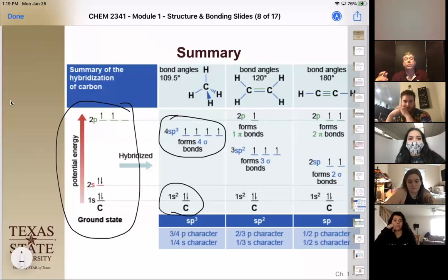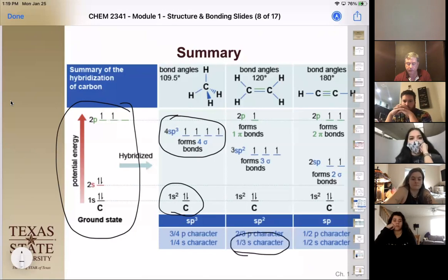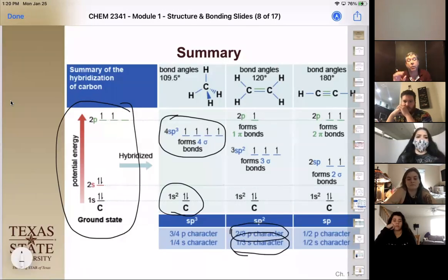So of those 4 orbitals, a quarter of each of those hybrid orbitals is s character, and the rest of it is p character. When we only blend the s over 2 p orbitals, it now comes up a third character. Okay. Now, I'm saying this because that s character gives rise to slightly different shapes in those orbitals. Okay, and we'll see that in the next slide.